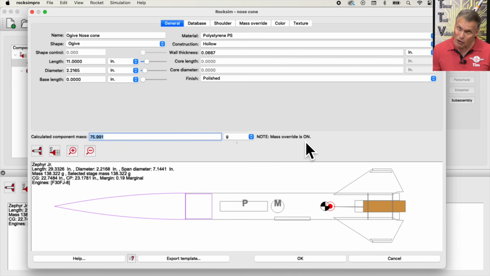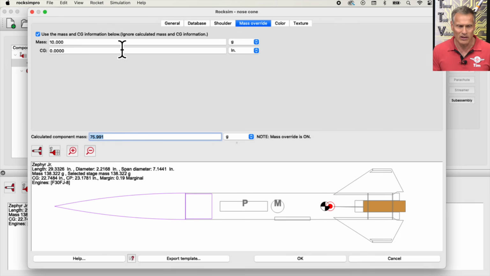So first of all, you need to turn off your mass override. So go up here to the mass override tab and let's turn that off. And now what it calculates here is what RockSim calculates, and it no longer says the mass override is turned on. So this is what RockSim calculates.